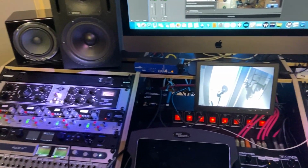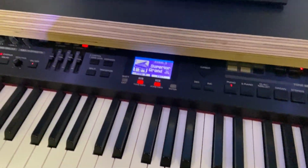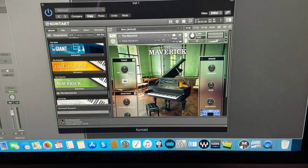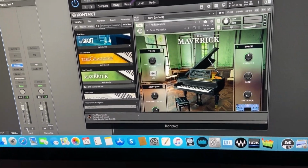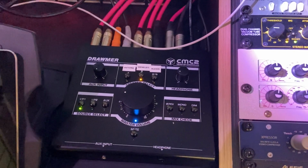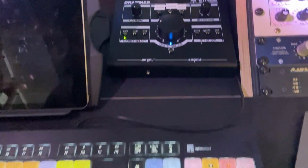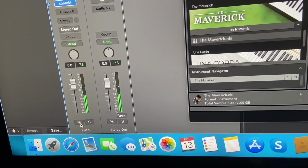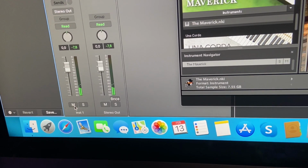All right, so just to give you a little demonstration of what I've got going on here, we've got the keyboard here, and I've got Logic Pro, and I'm running a software instrument, Native Instruments, in Logic Pro. So down here on my monitor controller, I've got the auxiliary switched off. Now if I play a C major chord, you can see I'm running purely MIDI. It's triggering the sounds within Logic.